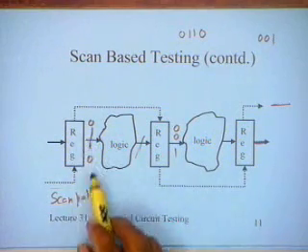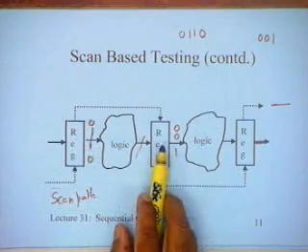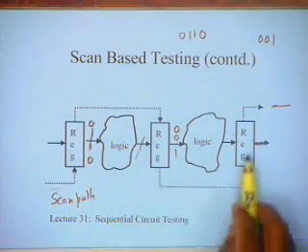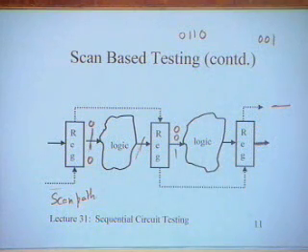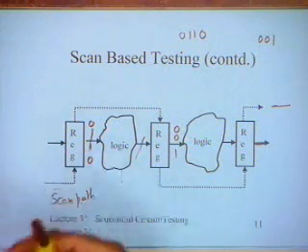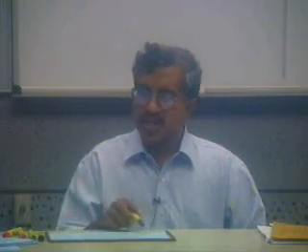When I apply the next test pattern, I do the same: push in the test pattern, get the result of this logic, and shift it out. Of course, a lot of overlapping is possible. It's not that each time you have to shift in the whole sequence and shift out the whole sequence. A lot of algorithms exist so that you can perform this in fewer clocks, but it's still fairly long because there are a lot of flip-flops in the circuit.